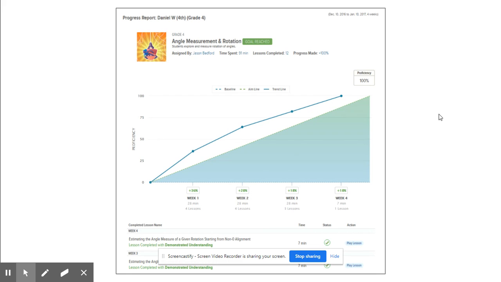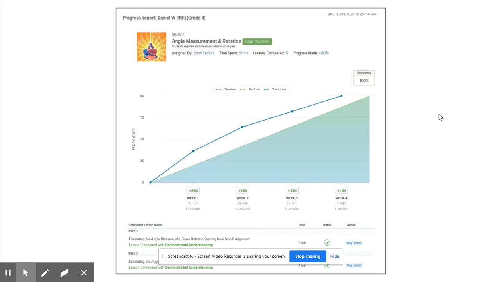So this report right here that you see is an additional data feature. This is not replacing the formal progress monitoring. So this report can be looked at in combination with the progress monitoring. And also we encourage teams to look at multiple data points as part of their core assessments, because we always want to make sure that the students' newly gained knowledge is transferring over into the classroom.